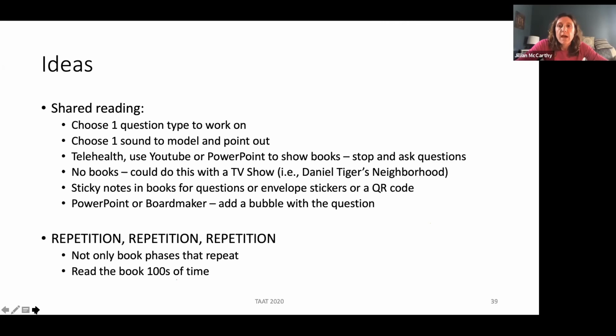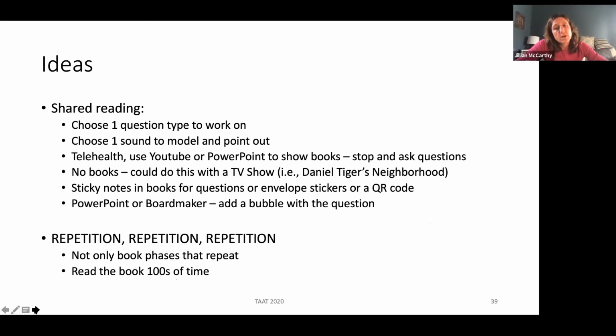So during a week, having a family talk about one type of question. This week, every time we read, we're going to stop and try to use the completion question, or we're going to try to ask a where question, or a what question. Choosing one sound to model and then point it out.